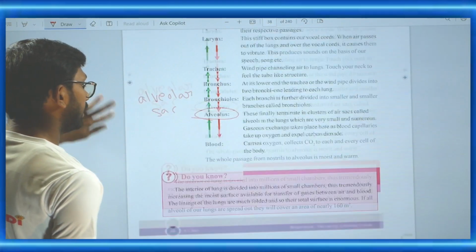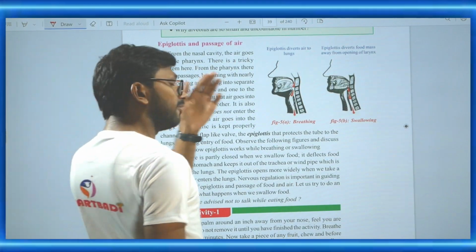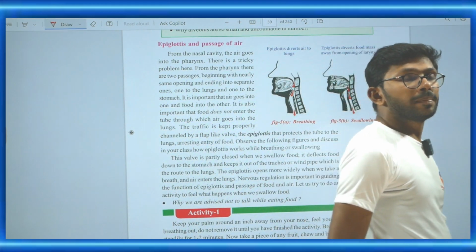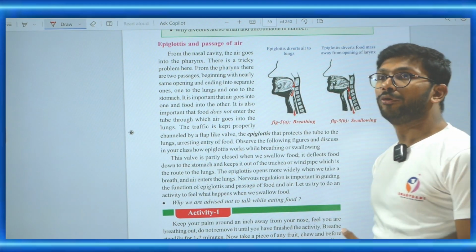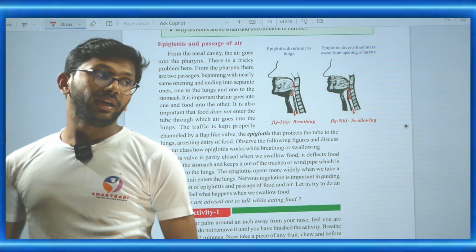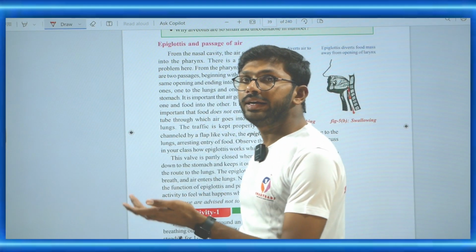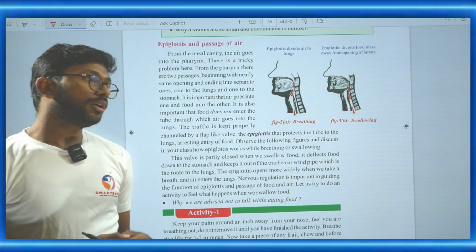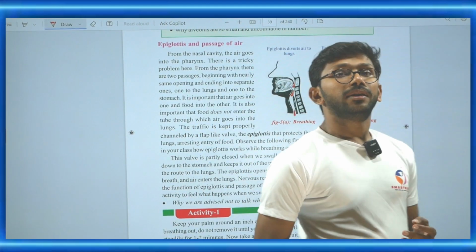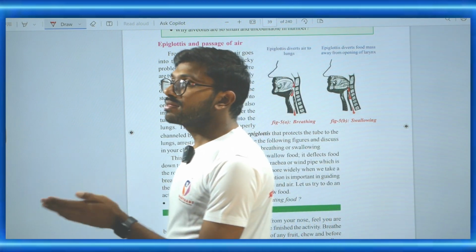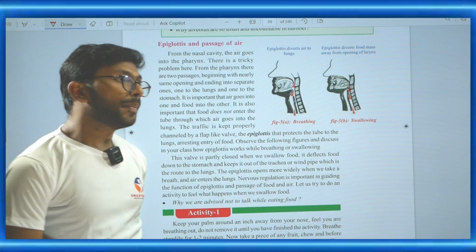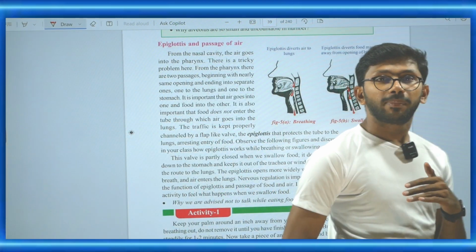And next, apart from that, the next thing which you have is about the function of the epiglottis. Here, during the intake of food, it covers the windpipe so that the food will not enter into the windpipe. Whereas if you are inhaling the gas, then the epiglottis covers the food pipe, so that air is prevented from entering the food pipe.